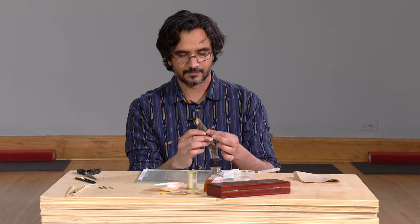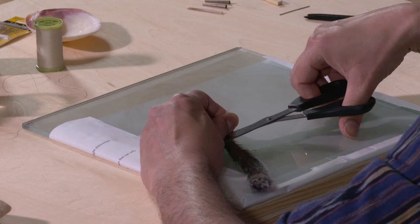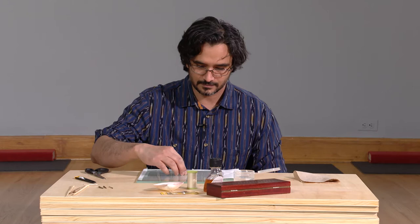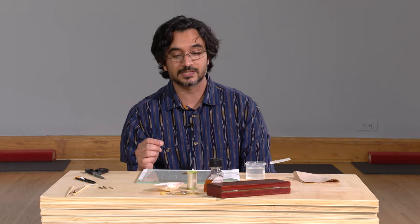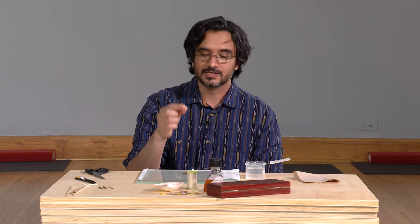You take a scissor. And then what you do is you put it on the piece of glass, and then place water into the hairs so that they're easy to handle. Because what we're going to do is select individual hairs, because inside this bunch, there are lots of hair which are broken. Sometimes they're too short. So we want to make a consistent brush, so we select single hair. The first thing is to make it all wet.